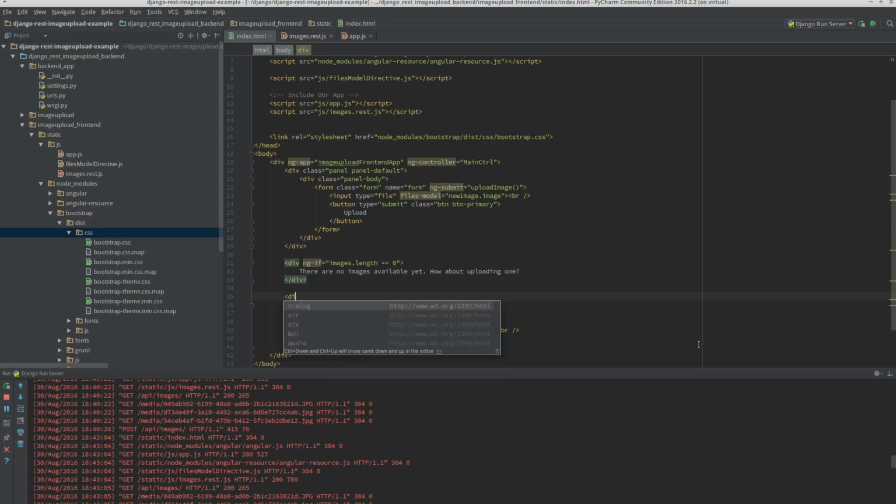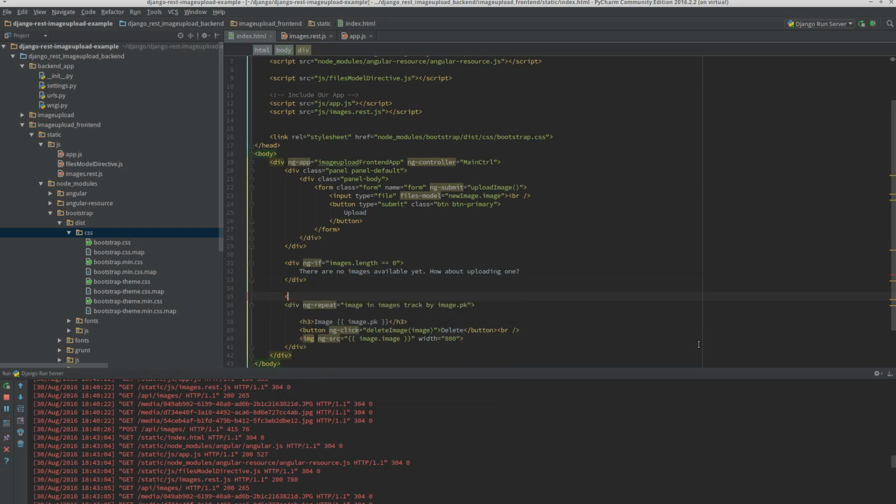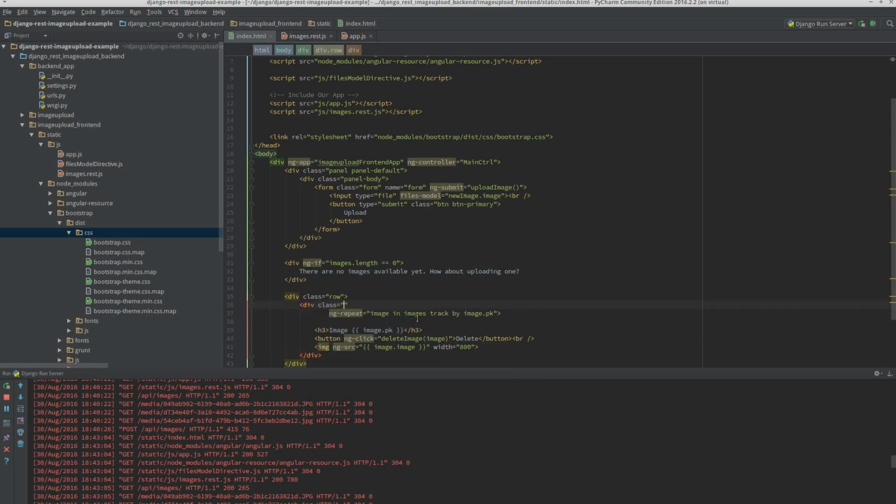Around this, we will make ourselves, actually not around this, yeah, well, we can do it here. We'll make ourselves a Bootstrap row. Row has some features like expanding to the full width and has a float, so we need that. Here we will add a class. This will be a column that has the wideness of 12.